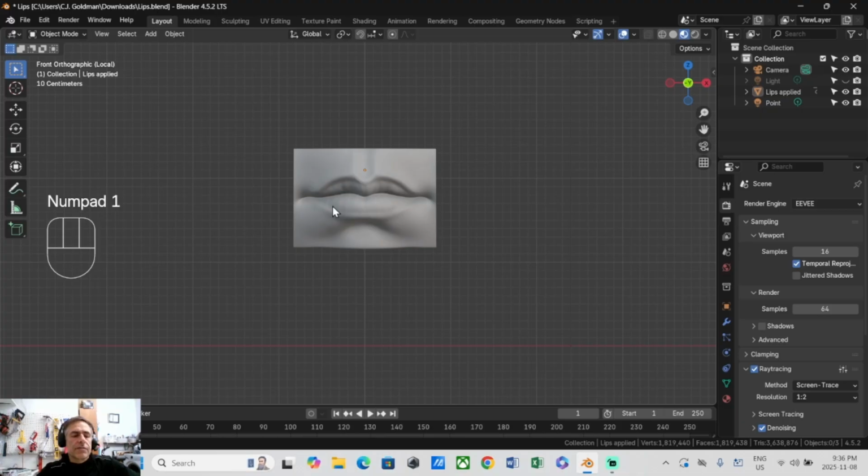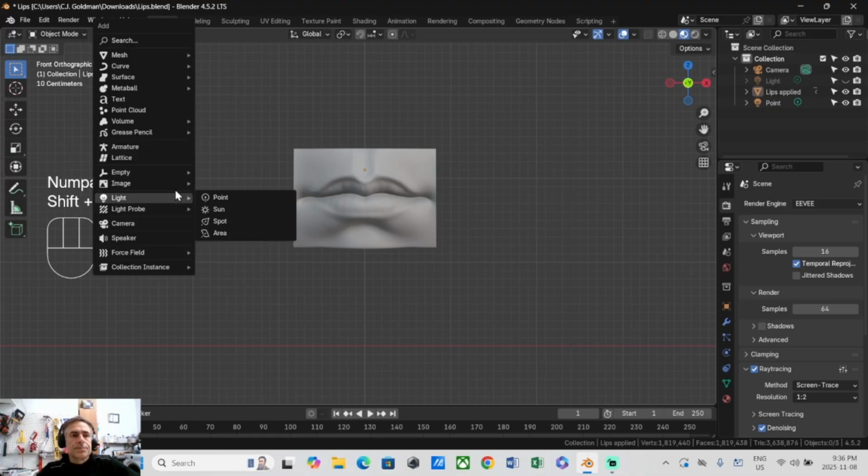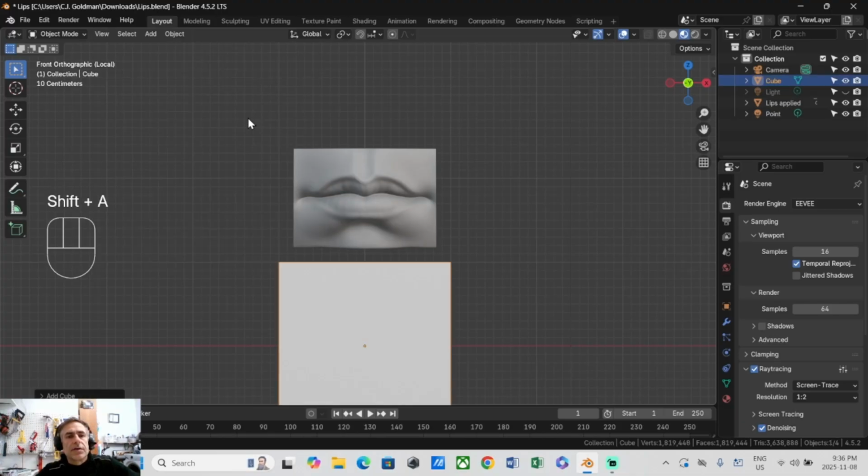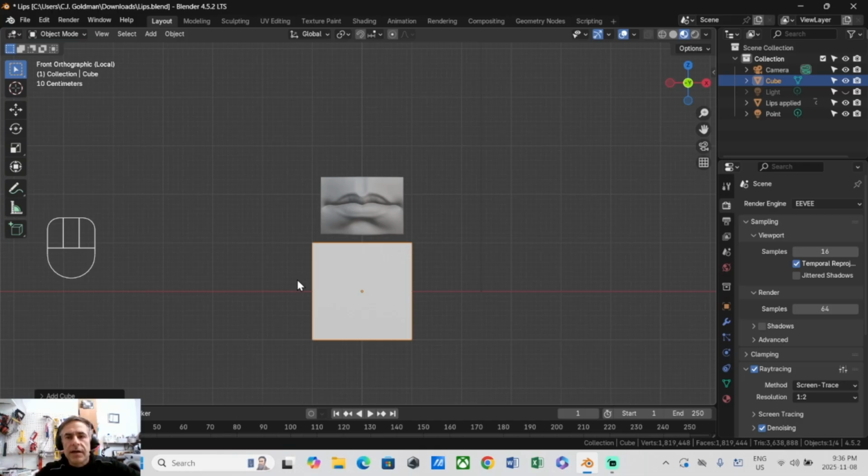So we're going to start off. We're going to bring in a cube. Here we go, a cube. Now I did the nose and the ears in sort of a remeshing kind of workflow. This is not going to be using a remeshing workflow, and I'll explain why while I'm doing it.